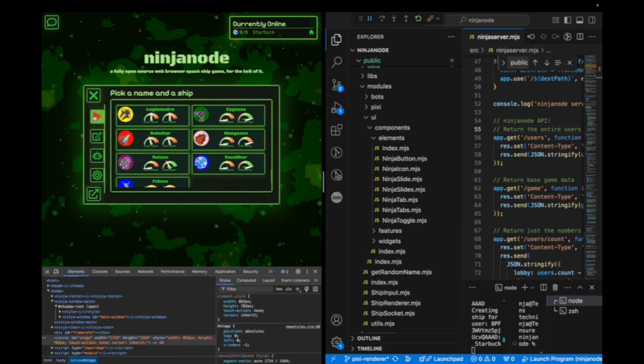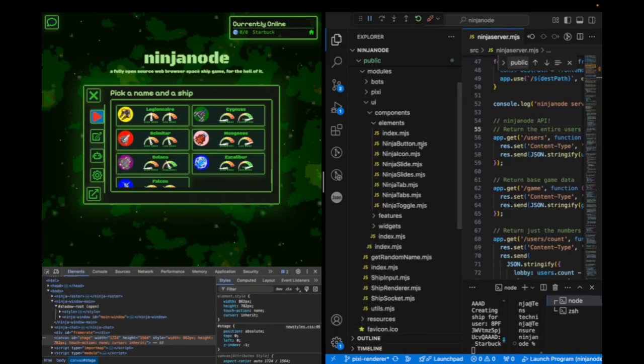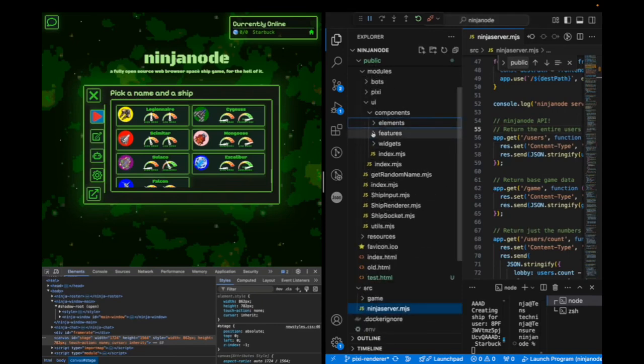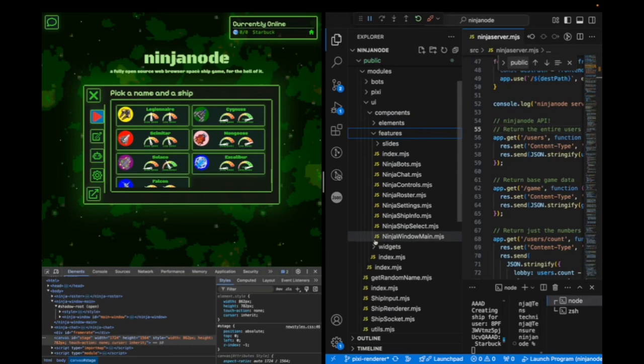What we're trying to do here is change the default so that we can debug and just go straight to the bot screen. All right. To do that, we're going to go, so not an element. A feature is a primary thing, and a widget is more like a thing used inside one of the features. Ninja Window Main is the controller that contains a Ninja window. Some of that stuff is kind of all mixed up. Let's go take a look at Ninja Window Main.